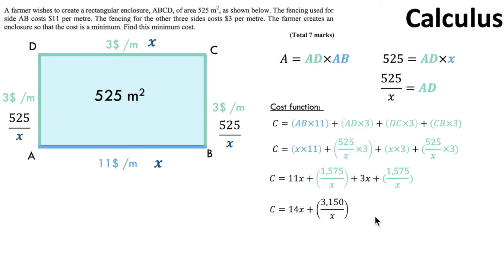Okay, so this actually gives you then a function. In this function here, you can see you have the overall cost of all the fences together. That is a function. So what does it really mean? Pretty much x will be the distance of AB, so whatever length you have, you can plug it in this equation and you'd see how much it costs. That's all that it means pretty much.